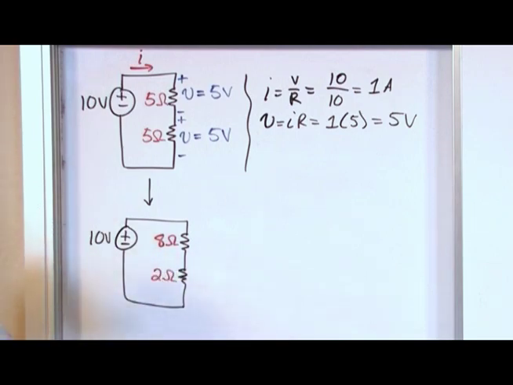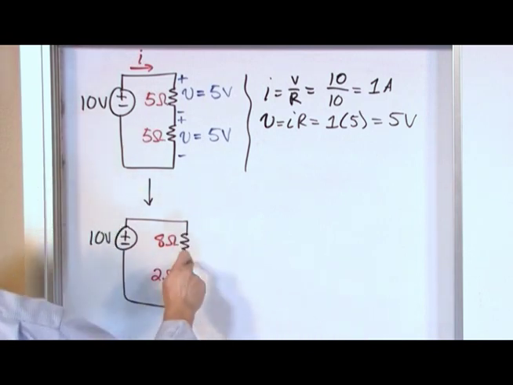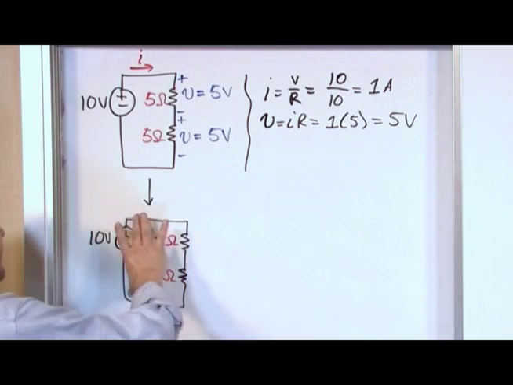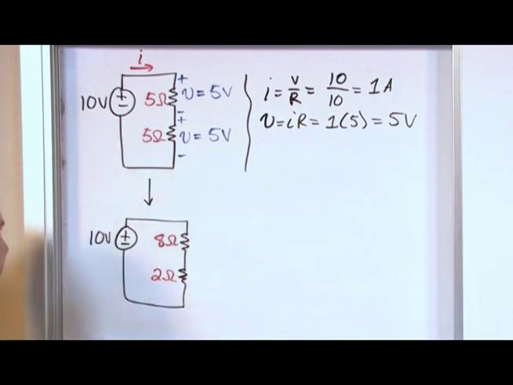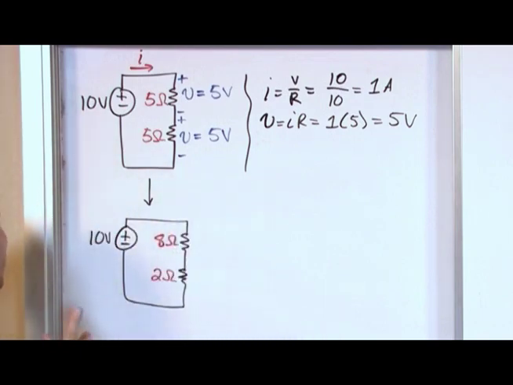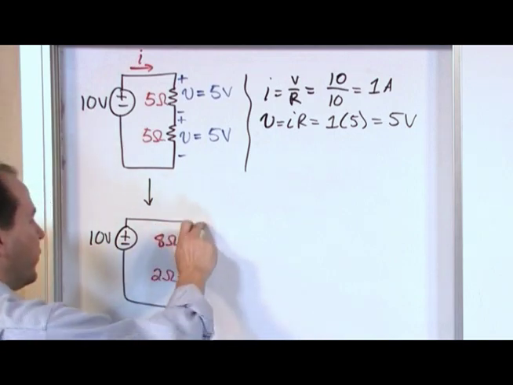Well, a similar thing is going to happen. There's going to be a voltage drop across this resistor. There's going to be another voltage drop across this resistor. You need to start getting the intuition to know that since this 10 volts is connected across both of them, they both have to add to 10 volts. We kind of learned that from Kirchhoff's laws, but you need to internalize that. The voltage drop across both of these must equal the source voltage, right? And also, because this one's larger, it's going to get the majority of the voltage drop.